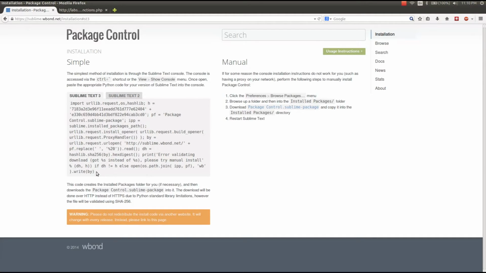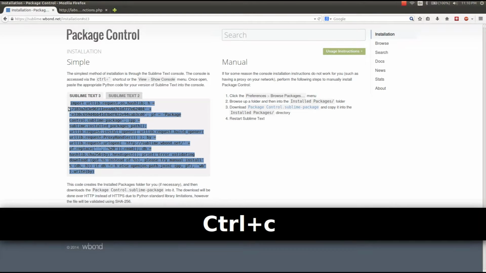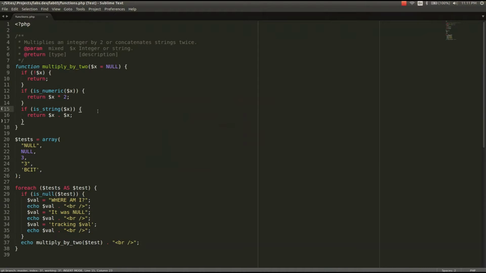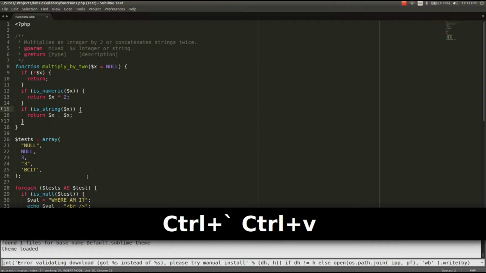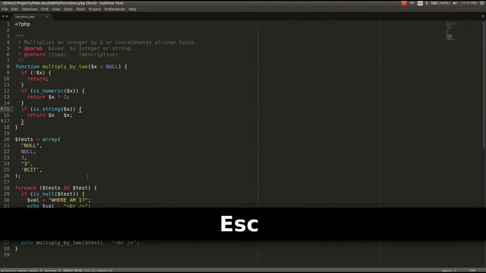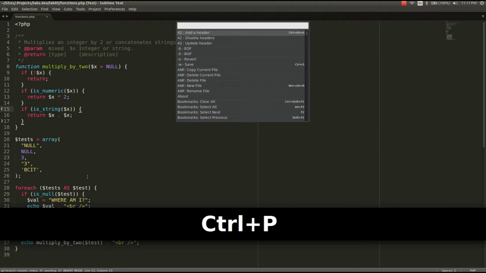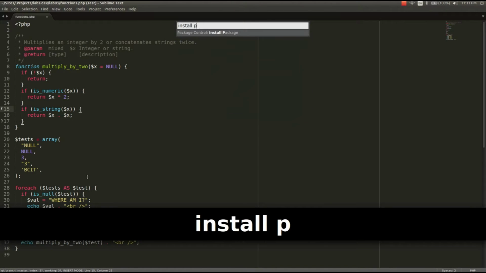What you'll do is highlight the import instructions and bring it back to Sublime Text, and you'll press the console command and you'll paste it in there and press enter. Once that's done, Sublime should restart and package control should now be installed. When you relaunch into it, you'll press Ctrl-Shift-P to launch a drop-down menu from Sublime and type in install package.